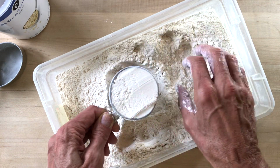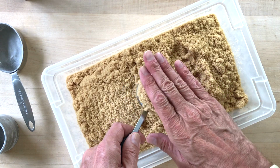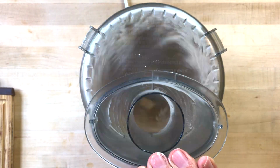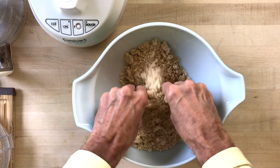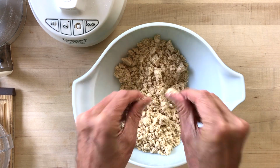It's just flour, oats, white and brown sugars, some cinnamon, and a stick of butter. You'll buzz it all up in the food processor until it looks like a coarse meal, and then transfer it to a large bowl and rub it by hand to make these nice buttery clumpy crumbs. Now this topping recipe makes entirely too much topping for one pie, which is totally the point here, so just go for it and do an extra sit-up or something tomorrow, okay?